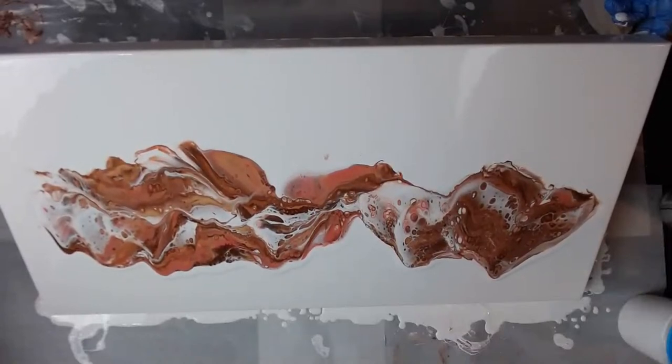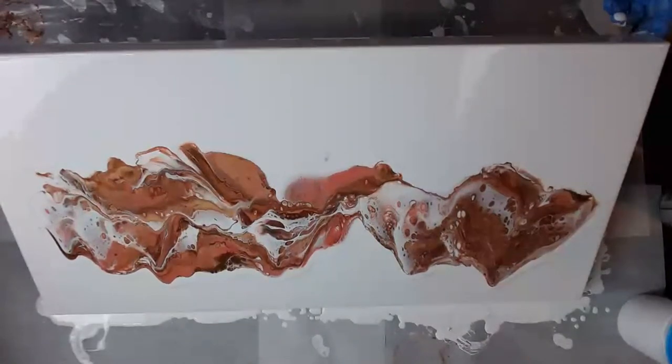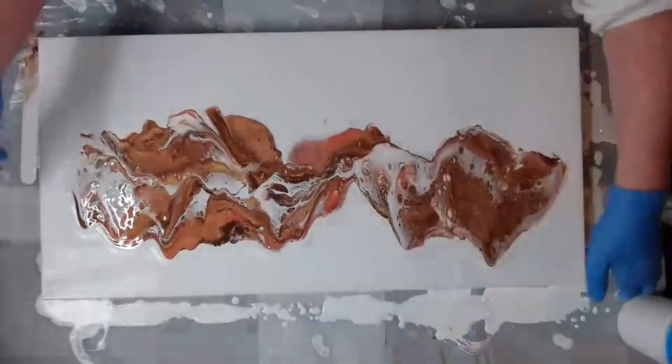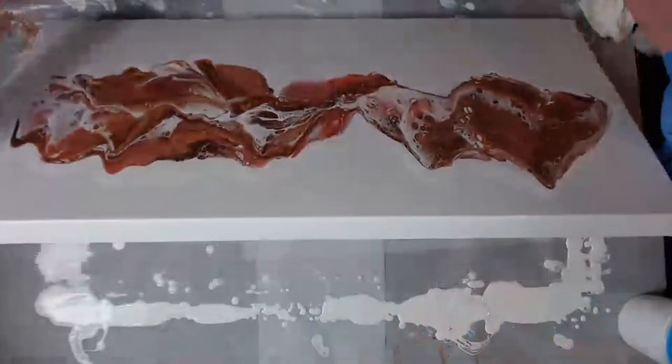So I'm just stretching it. I want to open up those colors. I'm going to come this way that you guys won't be able to see. I'm sorry.